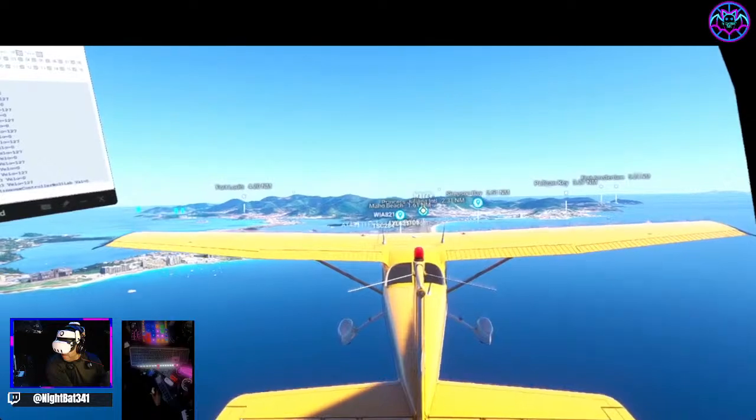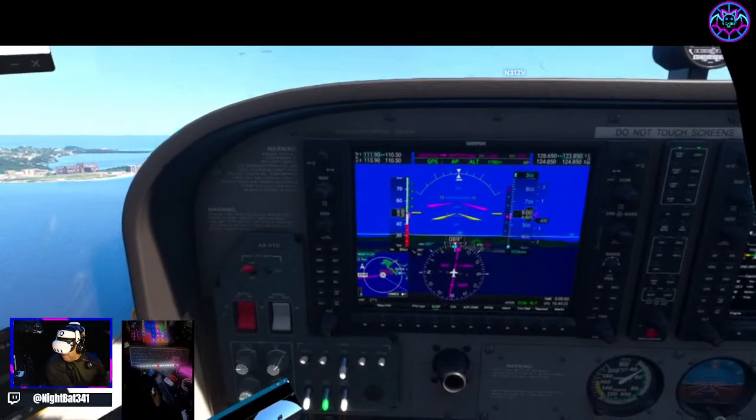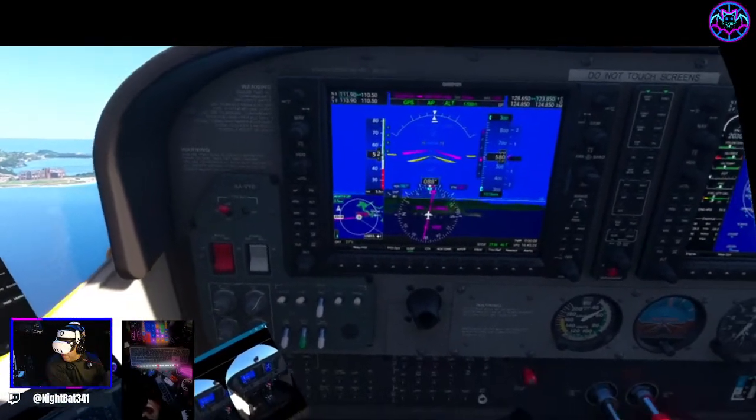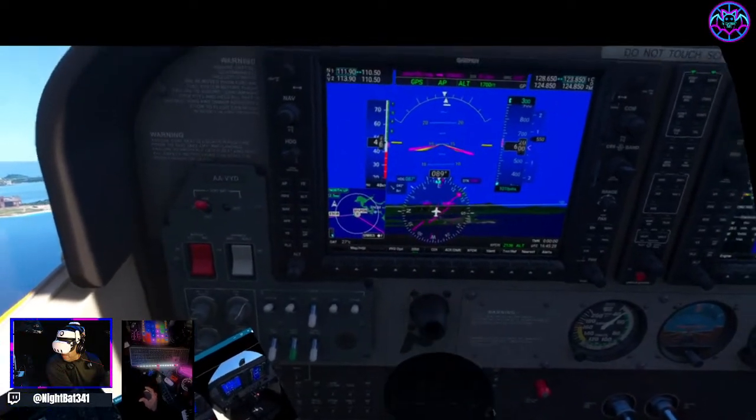Hold up. San Juan Center, generic November. Tree 1 Zulu Victor, 800 feet. There's the Search sus number button. tree 1 So I'm gonna go ahead and hit sus. 1017 radar contact And continued.